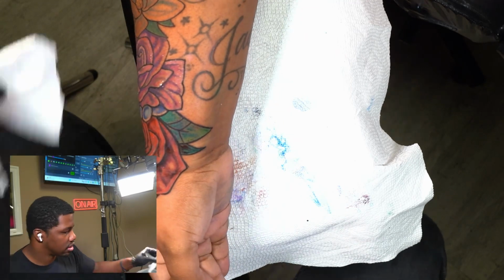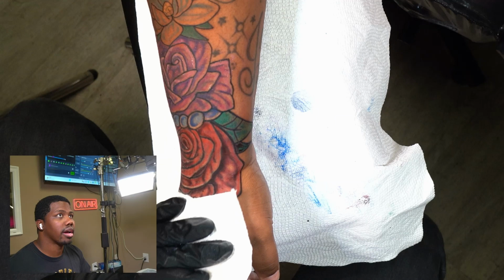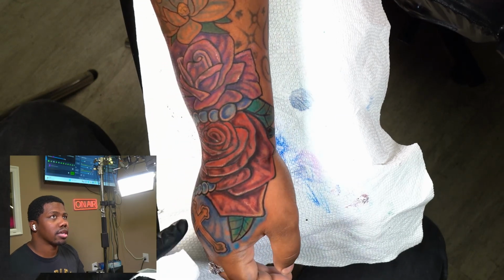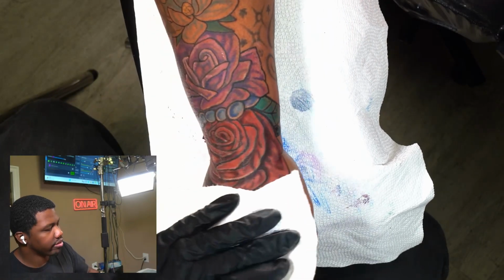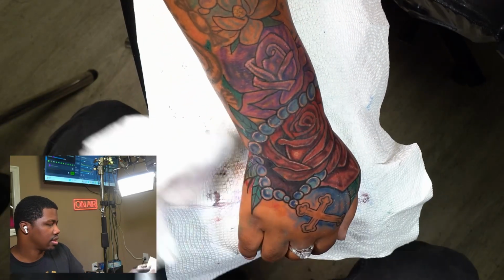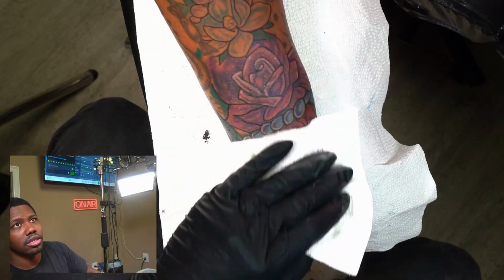Looking good. I like that blue-green look. Where? Oh, it looked blue-green on camera. I thought it was blue and green. Nah, it's like a little light green. Oh, that looked like a cool blue. Let me say a cool green.